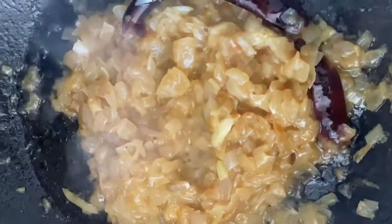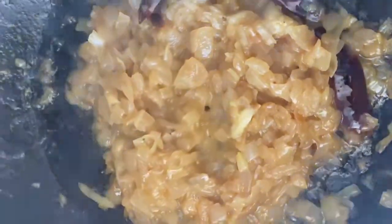So that's my onion after about 40 minutes of frying. So I had about 4 massive onions. It's come down to like almost 2 teaspoonfuls. I'm going to add my tomatoes and my spices, and my luwombo will be ready to start cooking.